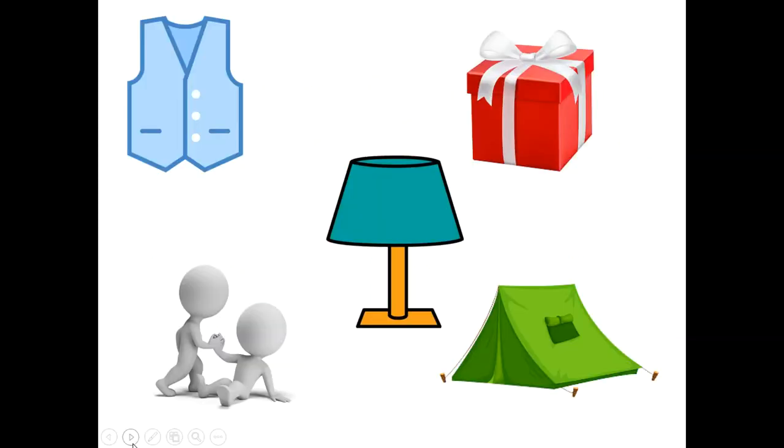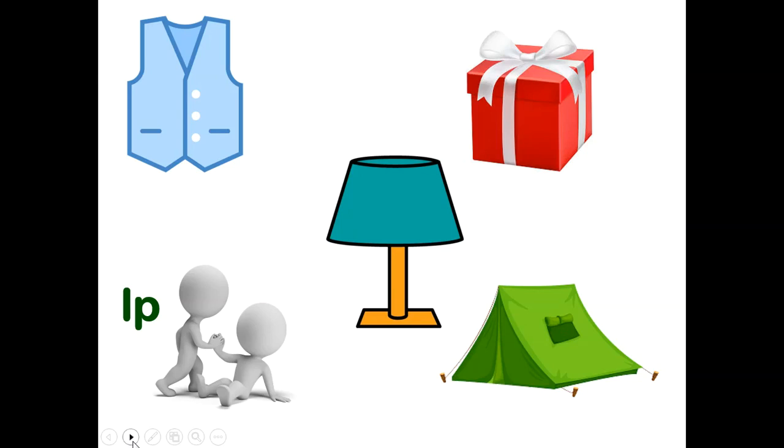Here we have some pictures of some different words, and in these words are ending blends. So the very first picture that we're going to look at is the picture of the two people, and one is helping the other up. So at the end of the word help, we have lp, help. LP is an ending blend. And when we see those two sounds together, we're going to say lp, like in help.